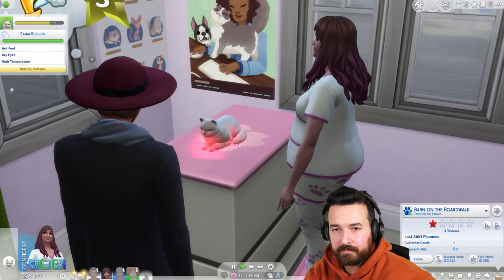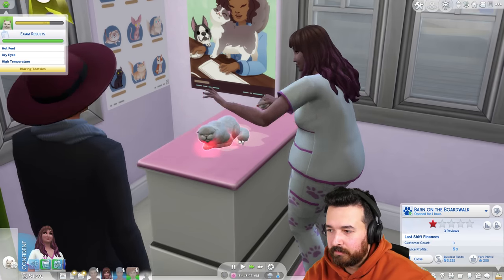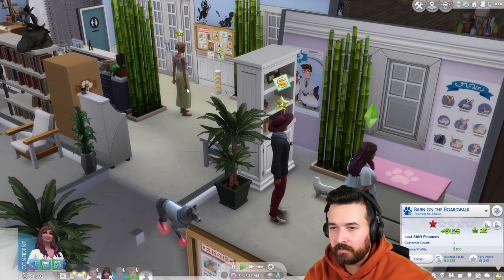All right, anyway, where was I? Okay, here we go. Blazing Tootsies. Yeah, I could have guessed that. Parasite Killer Spray. There we go. Let's do that one. Very nice. Okay, give me my money, please. Bill owner. Thank you. Oh, hello, dog.